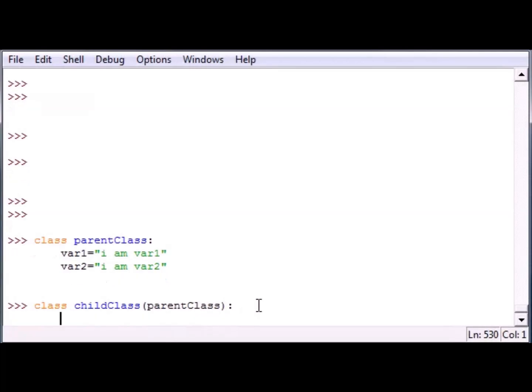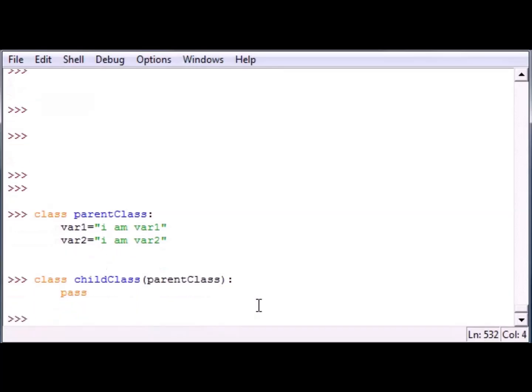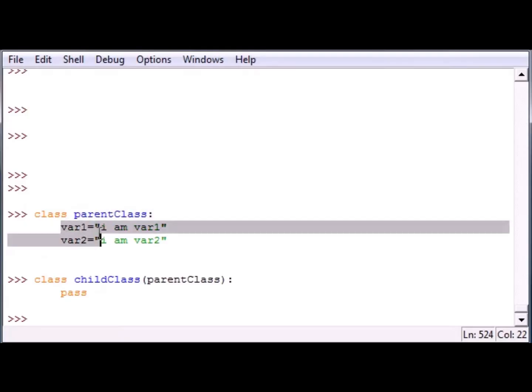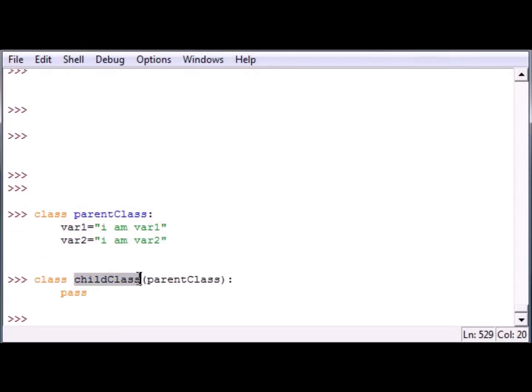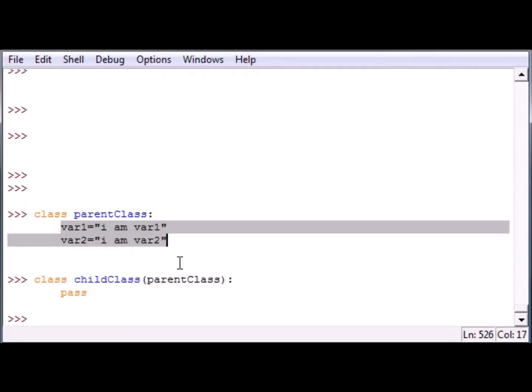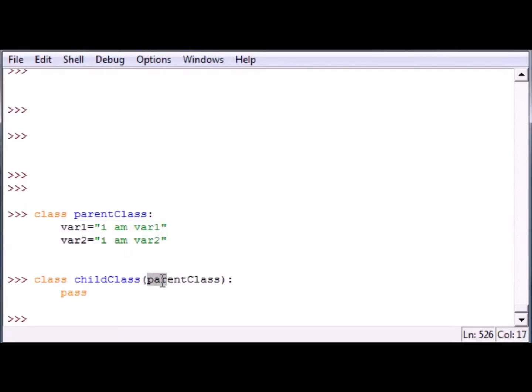So now in our body, all you have to do is put pass. In case you guys don't know, pass means don't do anything. It's pretty much just a blank. I know it's weird that they would have something like that in programming, but they do. So now we have a parent class with all these variables and a child class with all of these variables, and you can make as many classes as you want and inherit from a class to get all of their information.